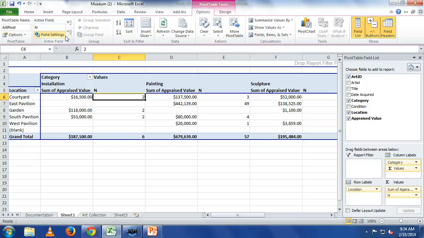And appraised value, let's also change that. So instead of sum of appraised value, let's just say appraised, we'll change that to amount.